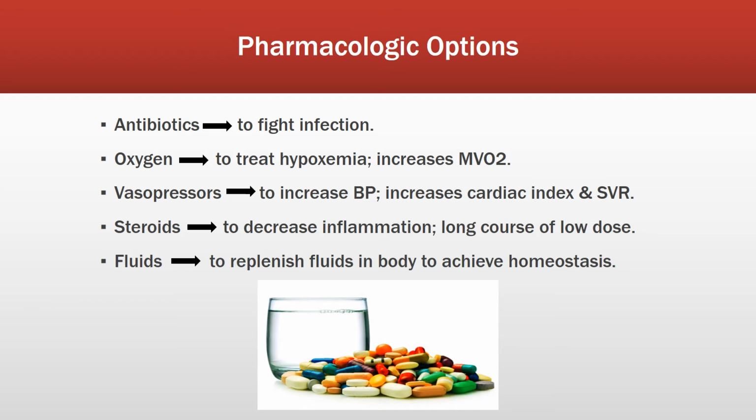You'll need to give the patient fluids to replenish the fluids in the body. Aggressive action to replenish the fluids with a strategy to target a CVP of less than 4 millimeters of mercury was associated with fewer ICU and ventilator days. So it's proven to shorten their stay on the vent and in the ICU.